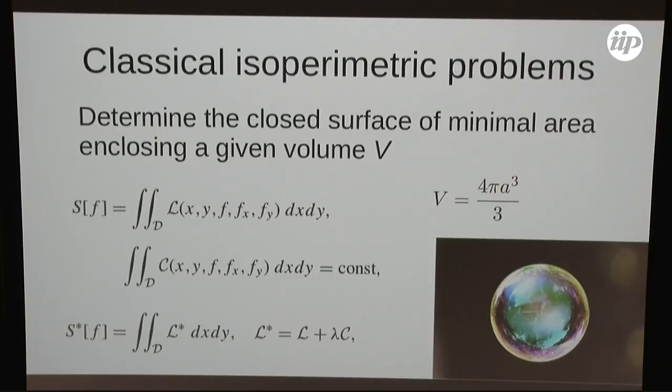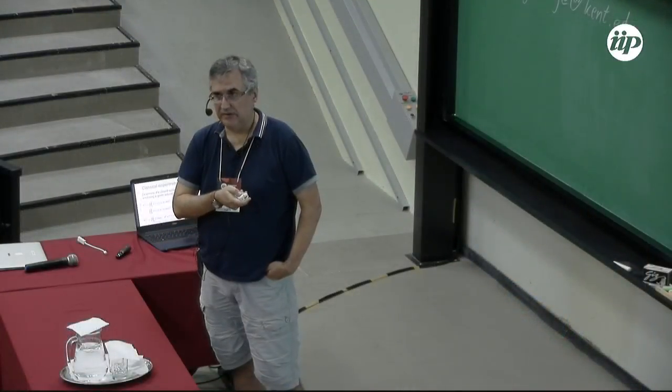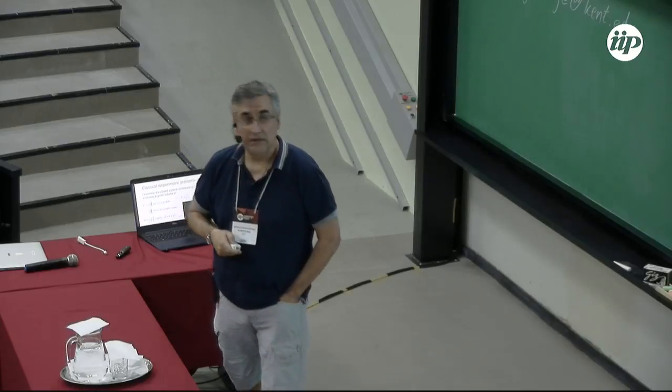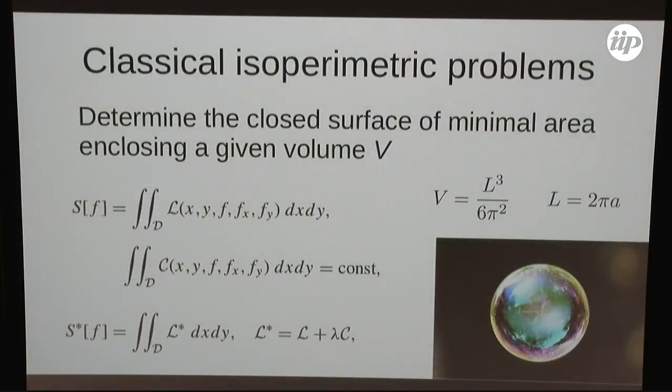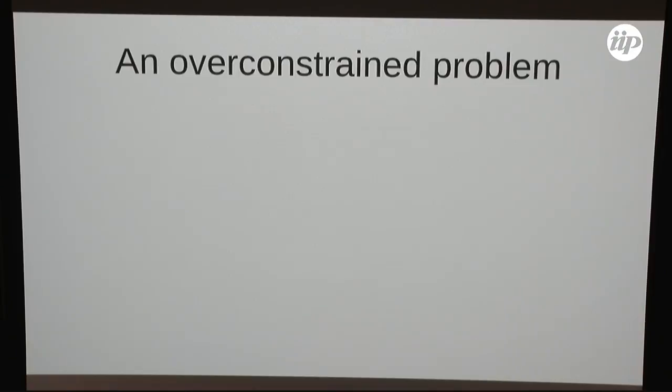If the bubble has radius a, its volume is 4 pi a cubed over 3. Its equatorial perimeter is L = 2 pi a, and for our purpose here, it's much more interesting to describe the volume in terms of the equatorial perimeter. And we have this: it's L cubed over 6 pi squared. Okay, so this is our revision on the classical soap bubble problem. So we can now start to talk about some, I think, more interesting things.